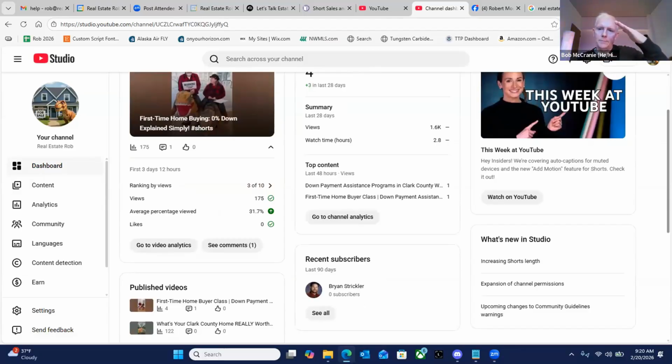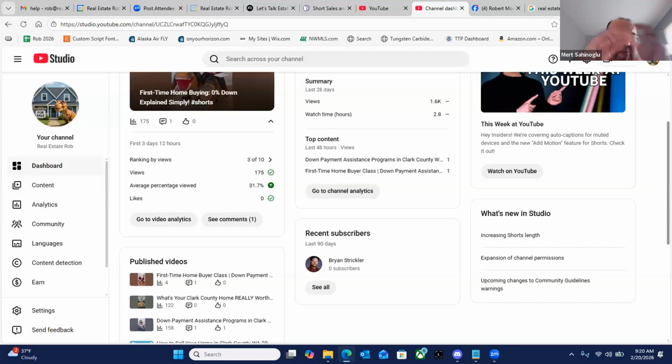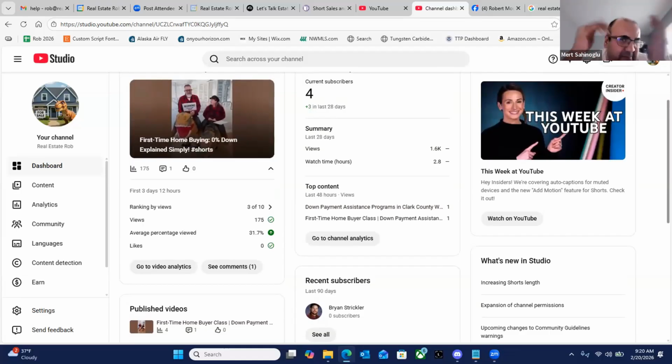At the very least, put it in the description, Robert. Put your full name in the description somewhere at least, or even a tag. You can put it in multiple places on the page. It doesn't necessarily have to be just the title. Put it in the title, put it in the description, make it a tag. Make sure it's mentioned on the page multiple times at least.